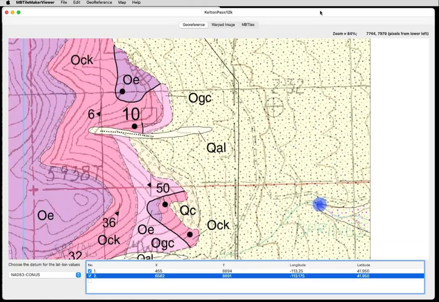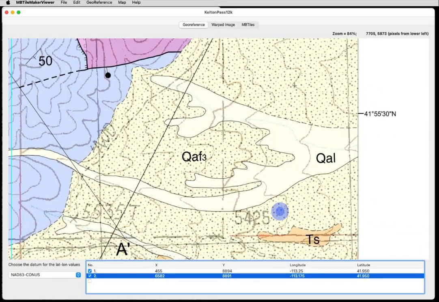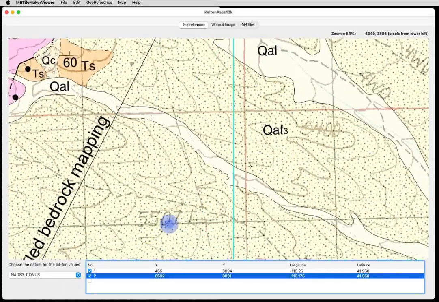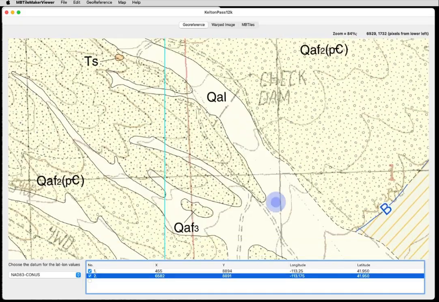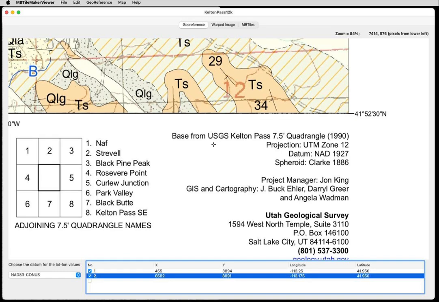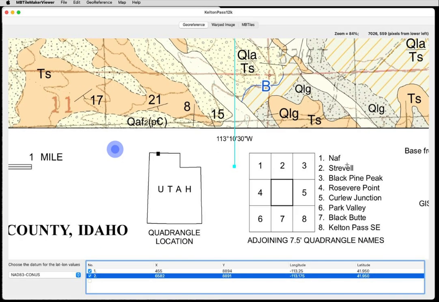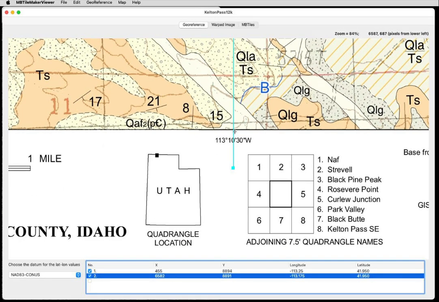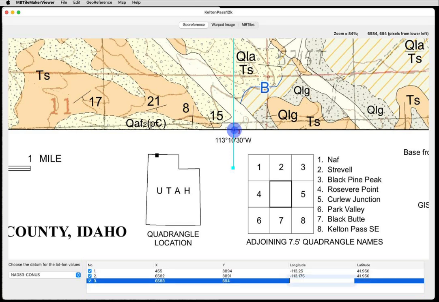And let's do one more down here. We didn't really need the line for here, but this is 41 52 30. And so we'll put point number 3 in here.